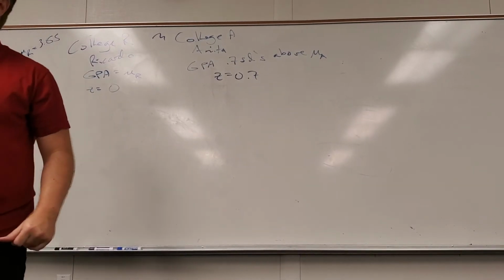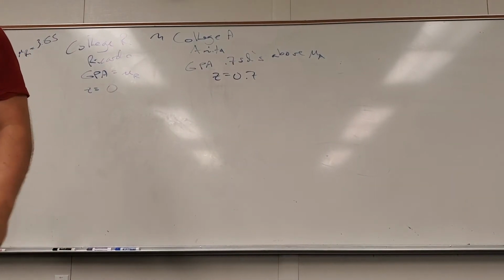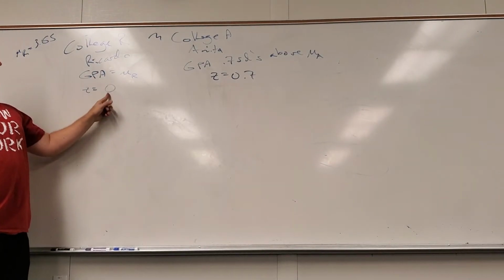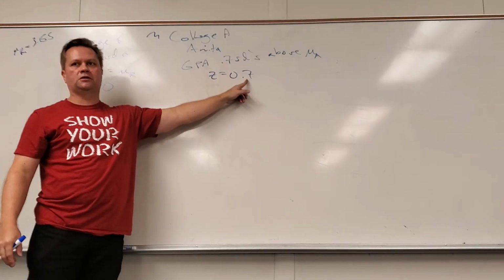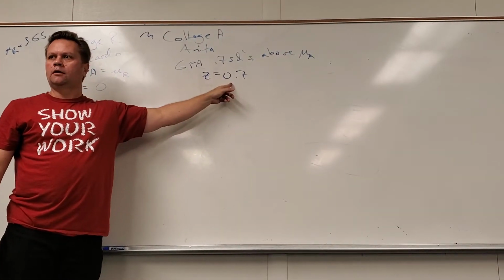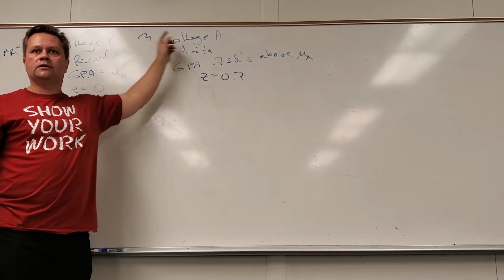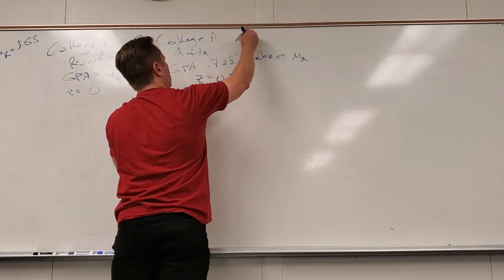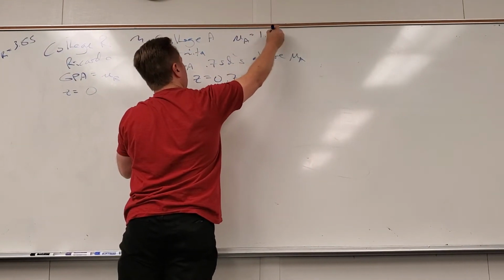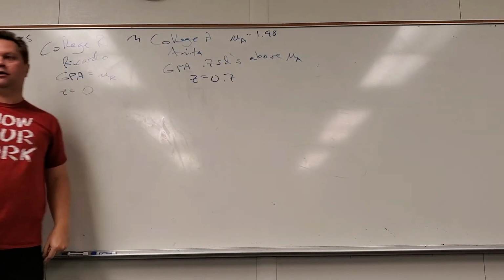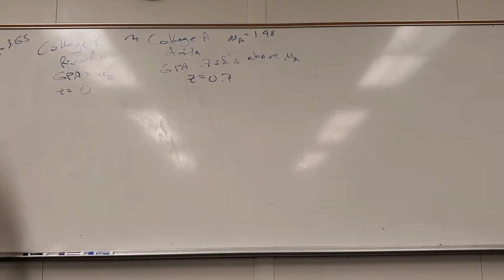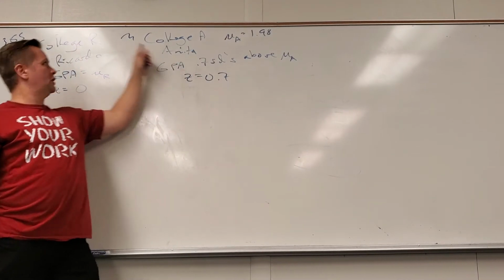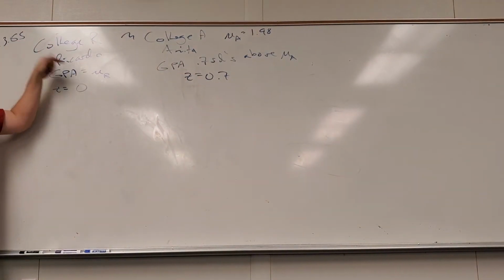One way to answer this is to set up a situation where it isn't true. So why do you think they asked this question? You see, his z-score is 0, and her z-score is 0.7. You go, well, that's bigger. But what average? Are they based on the same average? No. What if this GPA was 1.98? Their average GPA there at that good old College A, right? She's above average, but she could definitely still be below Ricardo.